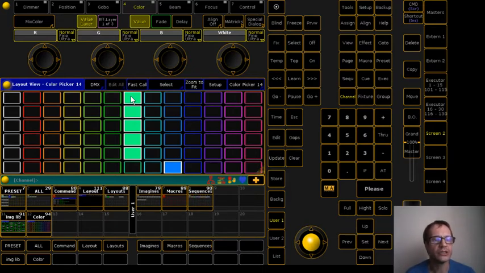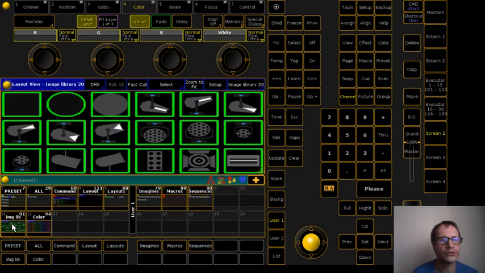But it would be nice that we could identify also which picture is what. So that's why we go to the image library and we pick an image for each kind of fixture that we have. Later we can add new images if you want, but that's another video where I explain how to create images for the image library.